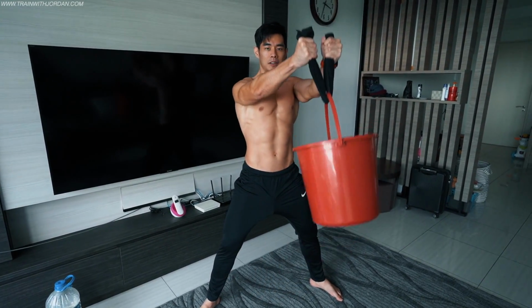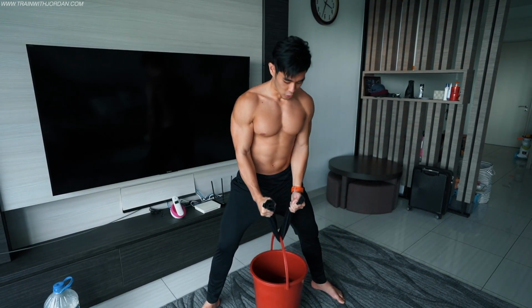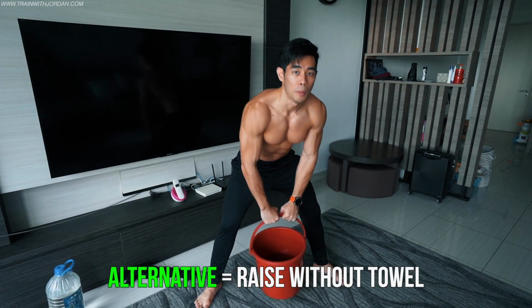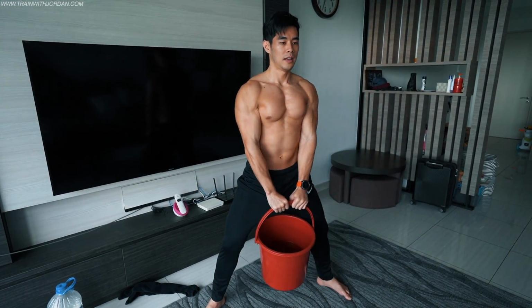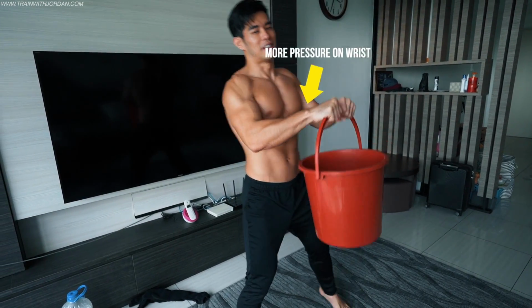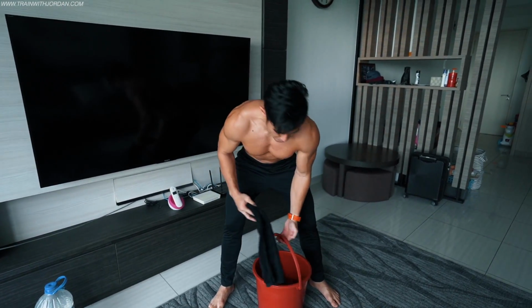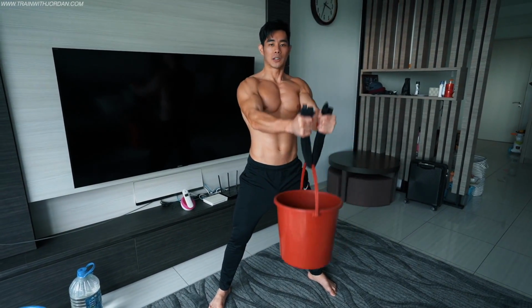And this works the front shoulder. Of course you can use a single arm, single arm will work, or you can use both arms this way. You can do this also. But I find that this actually gives more pressure on the wrist. This is why I recommend you use a short towel to wrap over it. I feel a little bit more comfortable, more isolation actually.